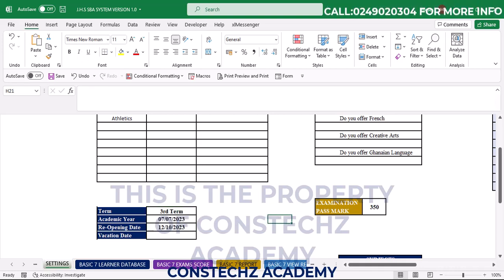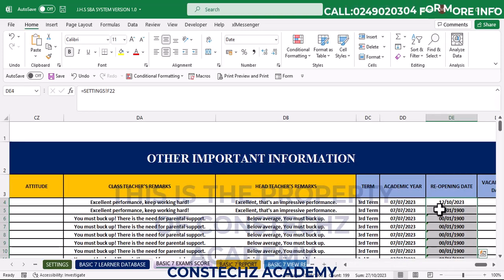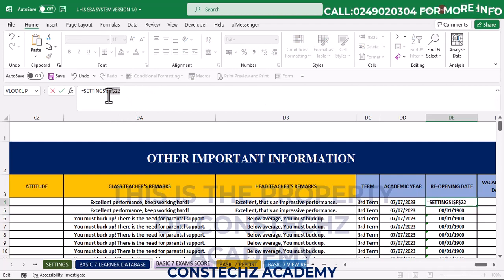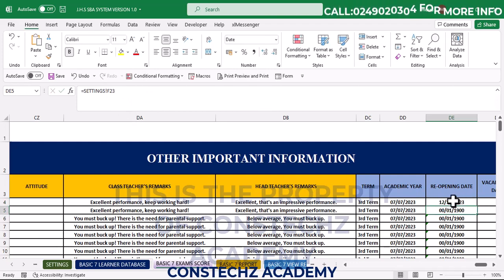That's good. Now let me go back to see what is happening. You see that I did not make it an absolute reference. You see that it doesn't work well. So let me make it the first value. F4, click on it. Now let me do autofill.